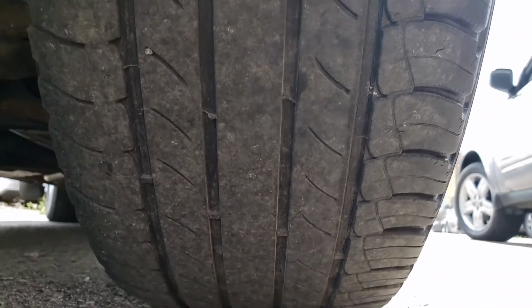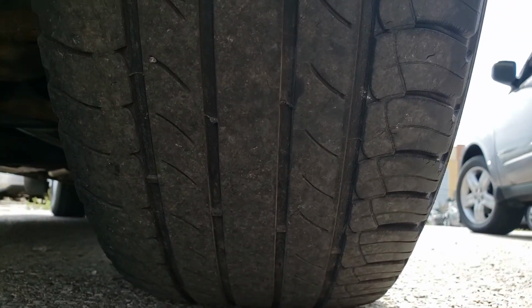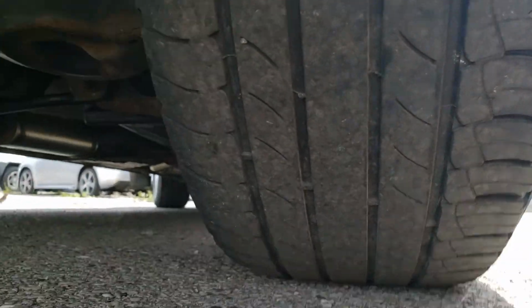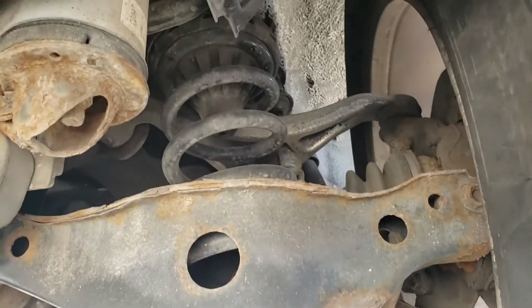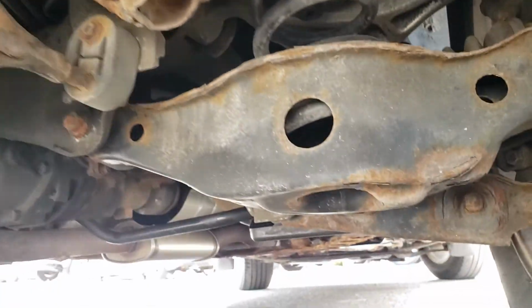But again, the dealer did say he would change the tires and brakes as needed. Again, these are pretty low, I think just 4 to 5 32nds, but they are worn on the sides. You can tell they have been loved. More scaliness, a little rust on the edges here.